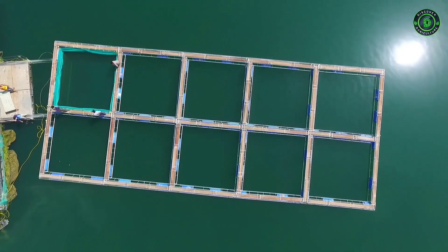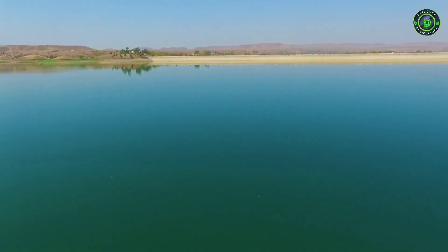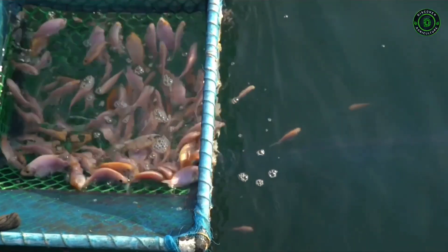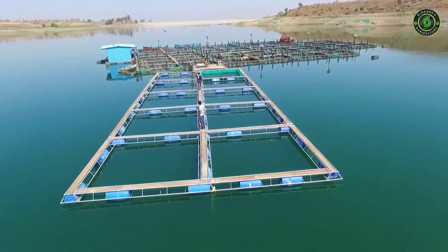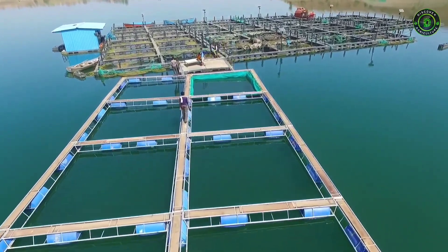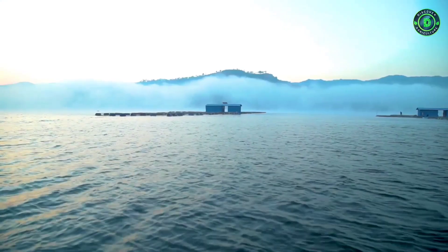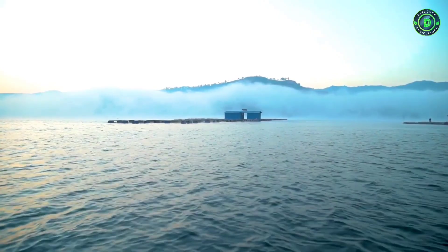After extensive research, we identified tilapia to be a commercially viable protein. We want to build one of the largest fish farms, processing unit and fish meal plant in Baswara, Rajasthan. Our trial run in the lake has been extremely successful and we managed to record a growth of over 10 grams per day, which is unheard of in the Indian subcontinent. We have acquired an 80-acre fish hatchery to grow seeds to be supplied to the cage farming culture.